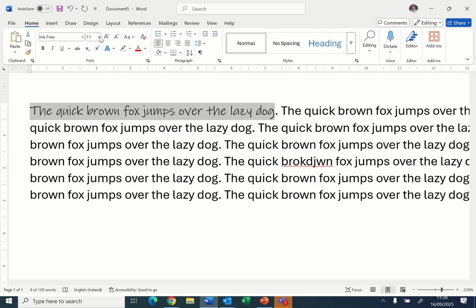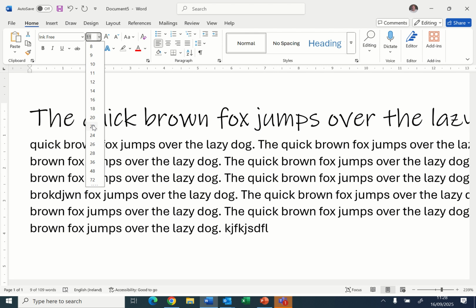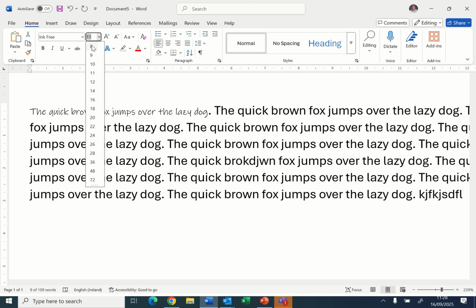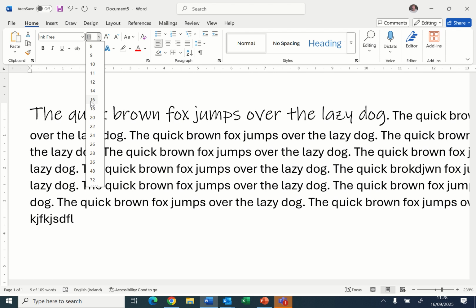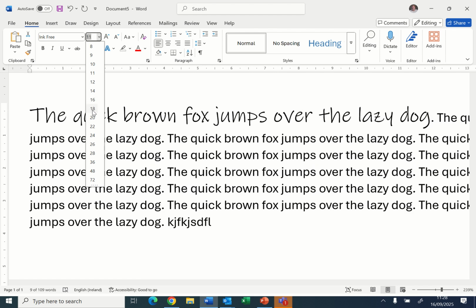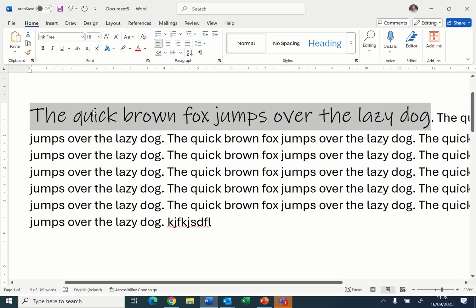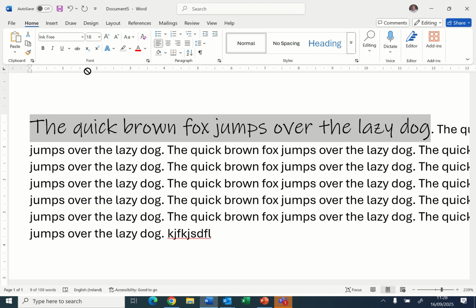At the moment it's size 11, so I might decide that I want it to really stand out. I can make it bigger, I can make it smaller, I can make it just a little bit bigger if I want. To make it obvious, I'll change it to size 18. So you see that I selected the text at the start and I've done all of these actions with the text as it's selected.